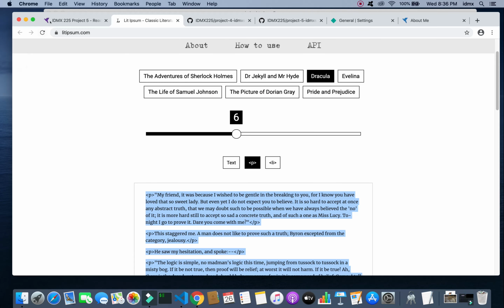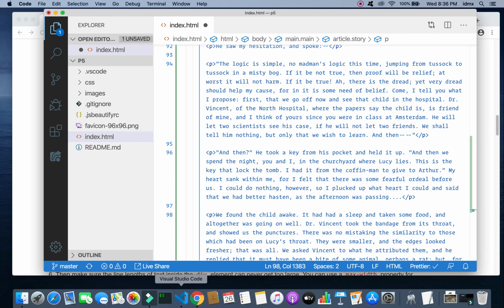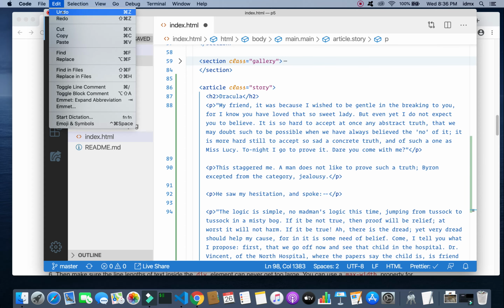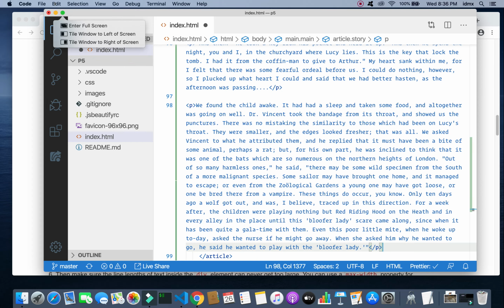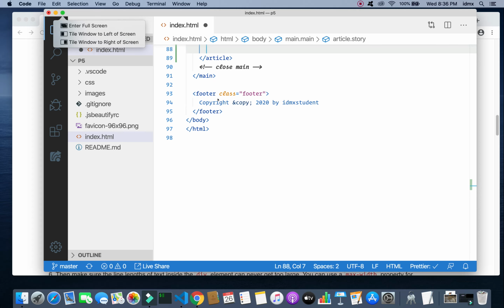Let's just make sure that I've done all that I'm supposed to do inside index.html. Oh, no, I haven't. I forgot the div. Okay. So what I'm going to do, I'm going to back out. I'll do an undo of the paste. There we go.